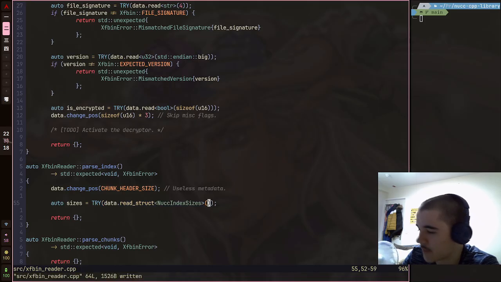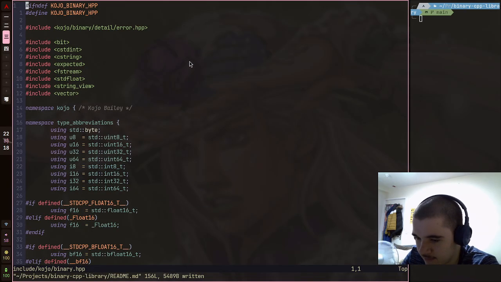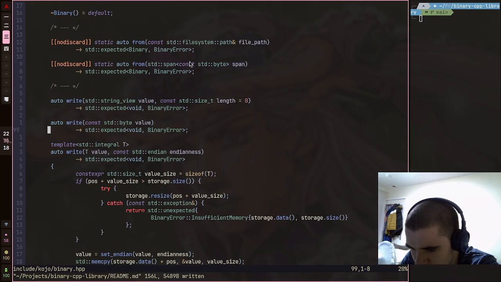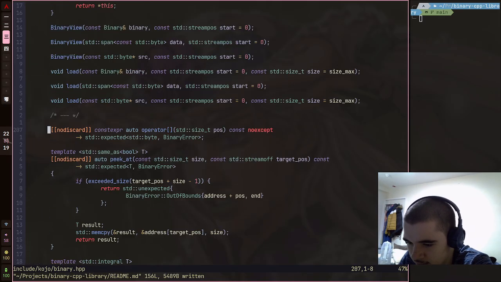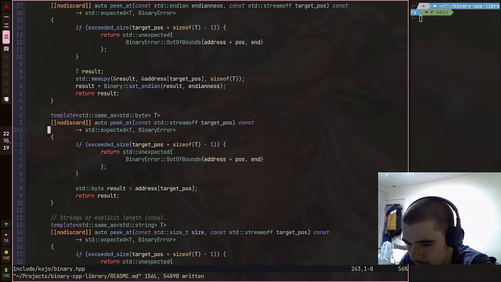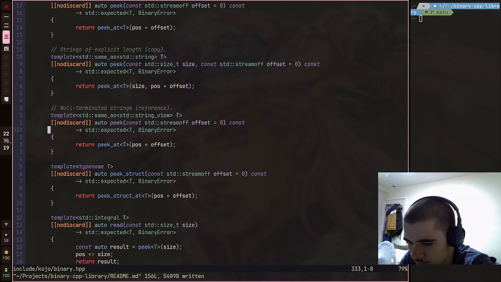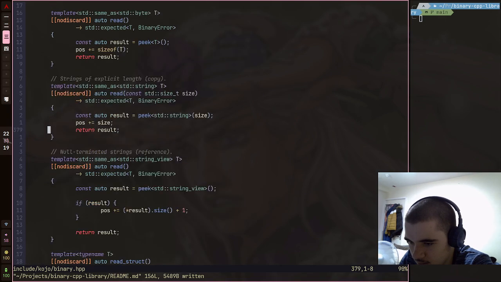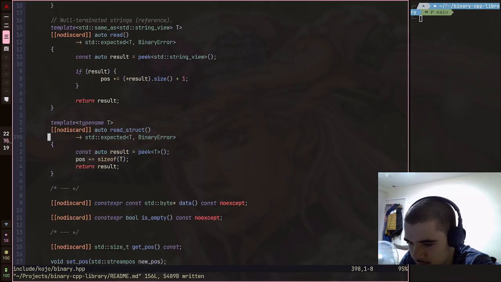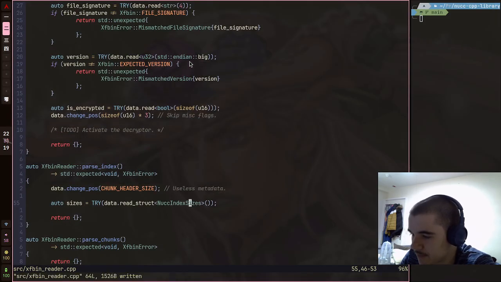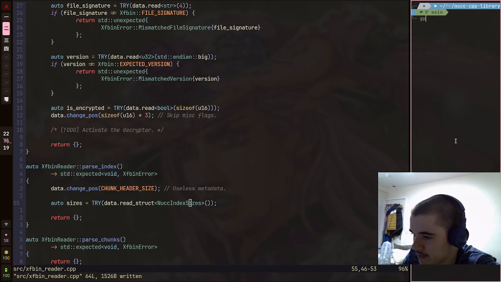Yeah, that is correct. And I don't have my LSP, so I can't actually verify that that's correct usage, so I'll have a look here instead. Read struct, yeah, no arguments, and just does that. So that should work. So let's try compiling this.